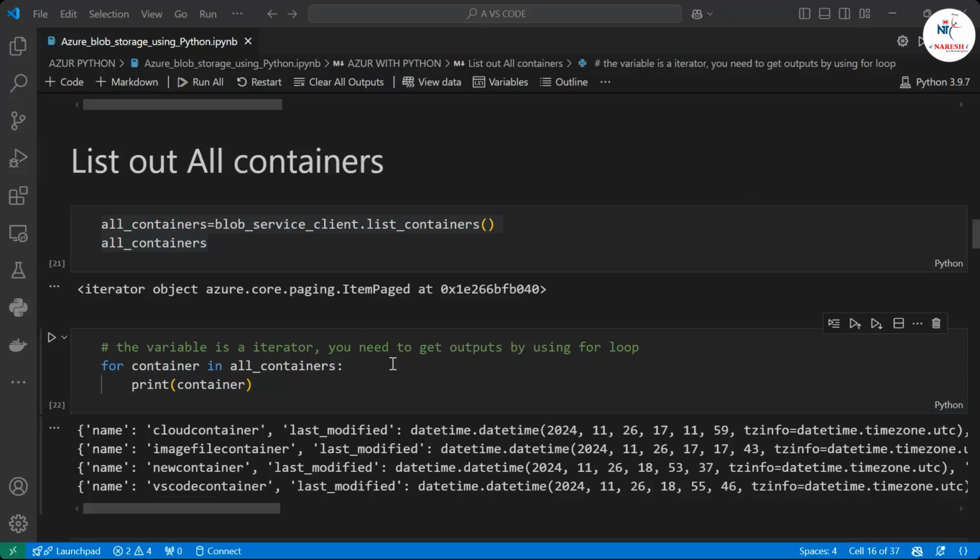Please write this, you understand. And I mean to say, in Python, you accessed Azure clouds. In Python, you access Azure container information.